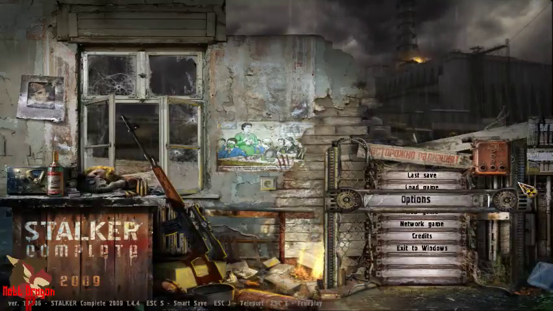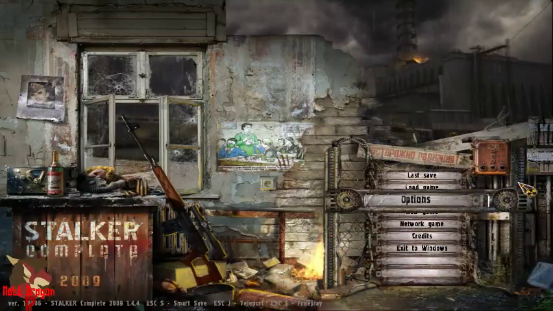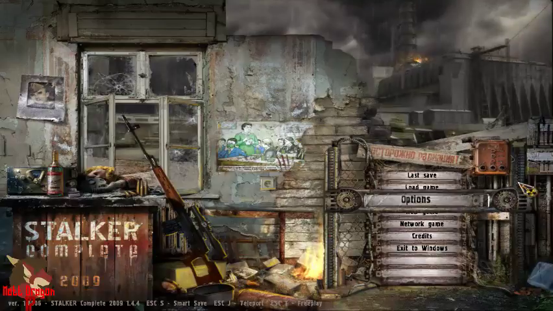We'll be playing a little bit of S.T.A.L.K.E.R: Shadow of Chernobyl, using the complete 2009 mod to make the game a little bit more stable and a little nicer looking. We have it currently running at 1080p. I'm not too sure what the frame rate is, but since this is a bit of an older game, my computer should be able to handle it no issue.